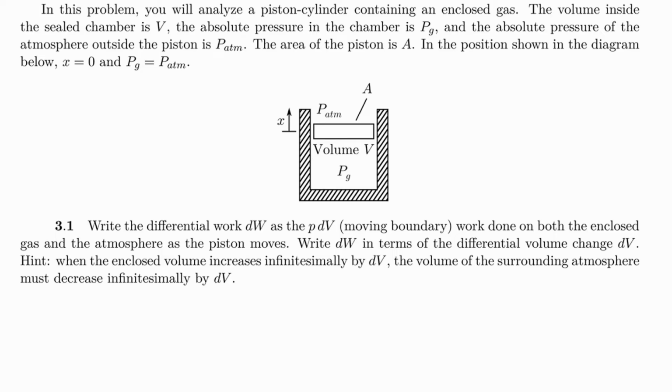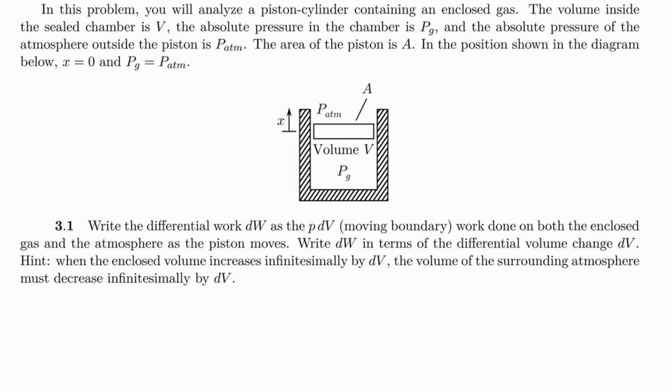In this example, we're going to look at a one-port capacitance that uses air as its energy storage medium. So we're going to analyze this piston cylinder, which contains an enclosed gas. And it doesn't really matter what gas it is right now. We just need to know that the volume inside of some sealed chamber is V.